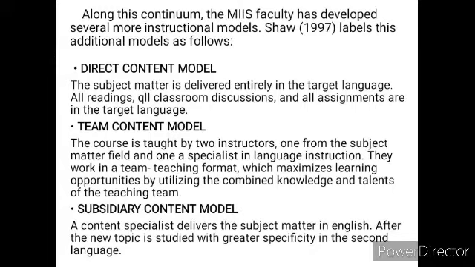First, the direct content model. The subject matter is delivered entirely in the target language. All readings, all classroom discussions, and all assignments are in the target language. For instance, a political science professor gives the course The International Relations of Japan completely in Japanese. The direct content model includes some native Japanese speakers in the class. Foreign language learners are not sheltered.